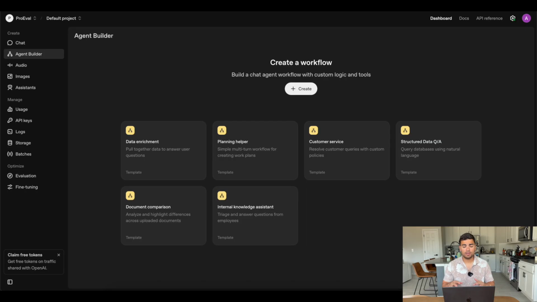Okay, I have never been on this page before, but when you come onto Agent Builder, this is the opening screen. It gives us a few examples of a couple default workflows we can look through, or we can create our own. For now, let's just pull one of the default ones so we can poke around and see how it works. I'm going to choose the customer service agent.